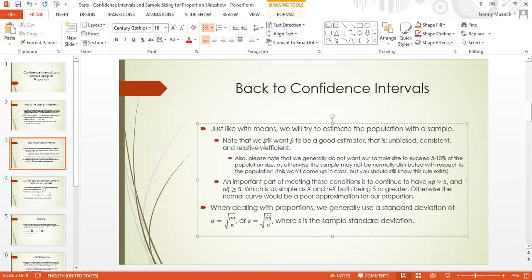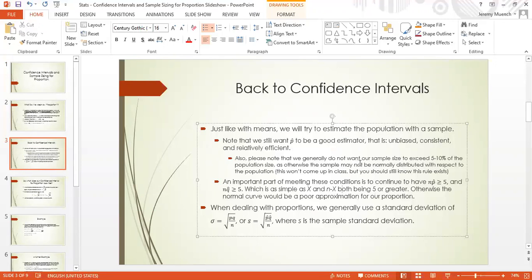And as a second thing, because we want p hat to be a good estimator, it's difficult for p hat to be treated like a normal distribution if the sample size is more than about 5 to 10% of the population size, because if it's too large, what ends up happening is we will follow whatever type of distribution the population follows, or will be subject to the same biases that the population might be subject to. Which sounds like a good thing and sometimes is a good thing, but for the purposes of actually creating a confidence interval, it doesn't allow us to use this normal distribution.